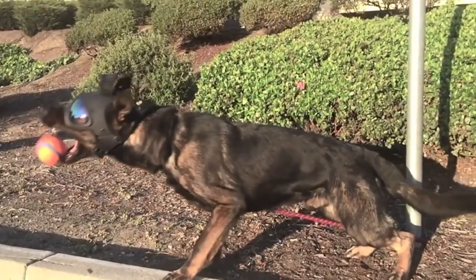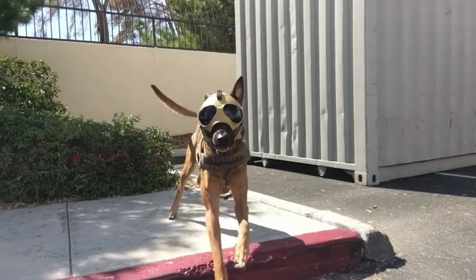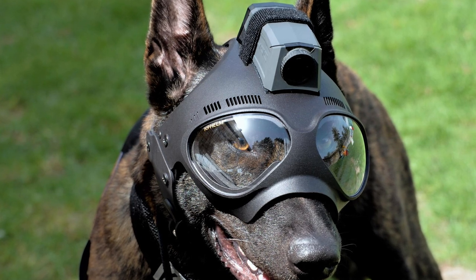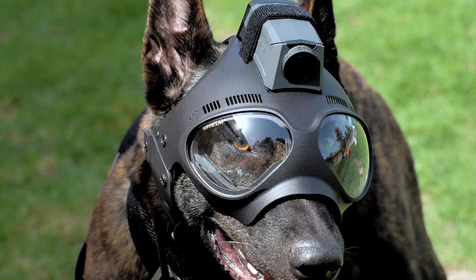A clever retention system keeps the device on the dog's head without hindering its ability to breathe. All fasteners were individually adjustable, so animals could feel comfortable in the Trident helmet while remaining securely protected. Trident was conceived as a prototype, and now in March 2023, its successor, the CS1 goggle hood helmet, is expected to go into mass production.